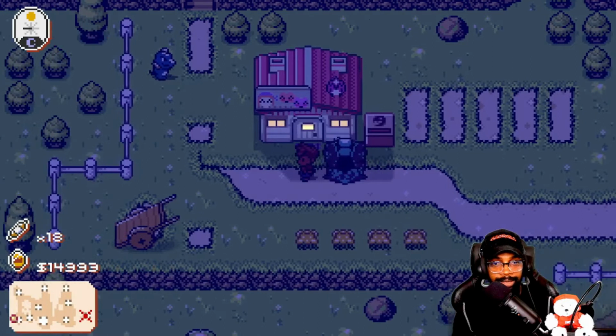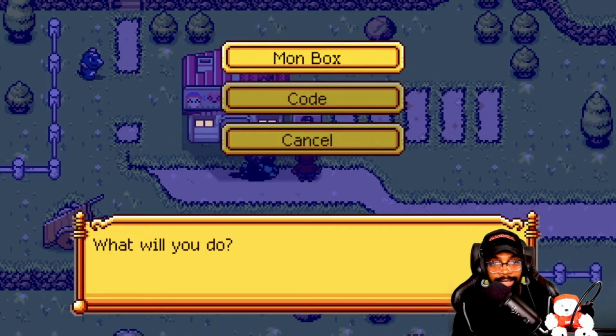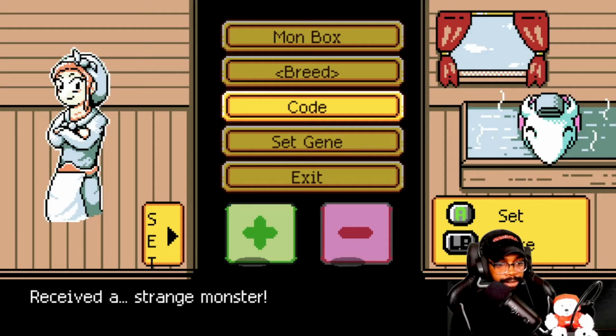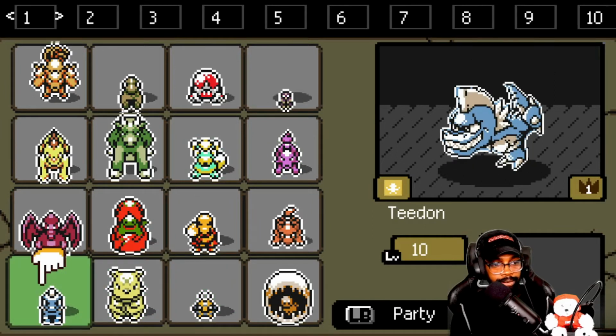Okay. Let's see about this other one. Wait, I can put cold on him. We're gonna go inside, do it the cool way. Let's see if we do it this other one. It's a strange monster. These are my monsters right now, bro.